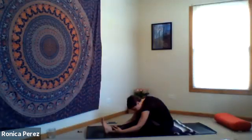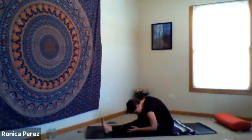Breathing into the back of the body here, breathing into the back of the leg. Every inhale may lengthen the body, the torso, and every exhale, maybe you can fold forward a little deeper over that left leg. Inhale, we'll come all the way back up. And exhale, we'll extend that right leg, coming back into our Dandasana.